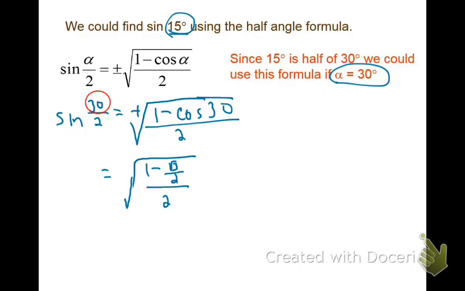At this point, it is just a matter of simplifying this down to a more simplified form by using our algebra skills. So what we would do next is our numerator. We need to find a common denominator, and I want to bring these together. So I have 1 here, my denominator here over 2, so the common denominator will be the 2, right? So what does 1 have to change to in order to add it? 2 over 2. So this is just going to become 2 over 2 minus our square root of 3 over 2. So let's go back over here.